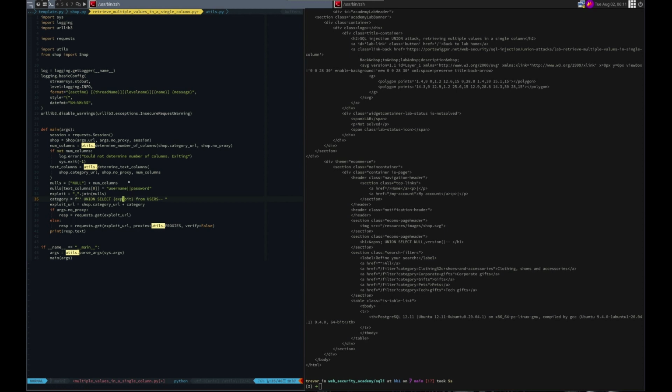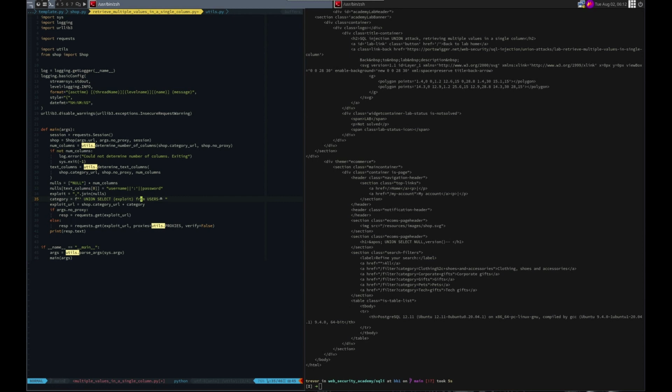So we wanted nulls equals this, nulls equals that. We want to join it, and then we're going to put the columns here that we're selecting, the table that we're selecting from here, username, password. Oh, let's add in a separator. Like that.